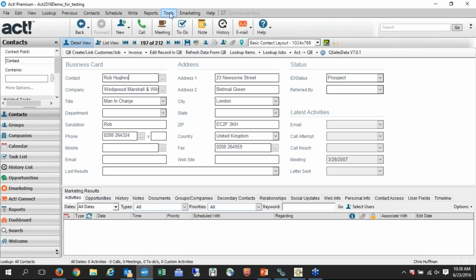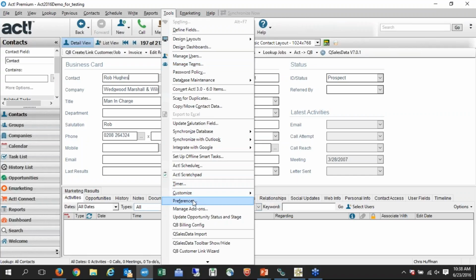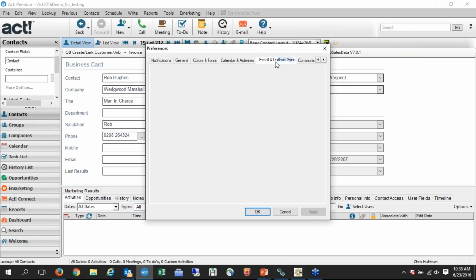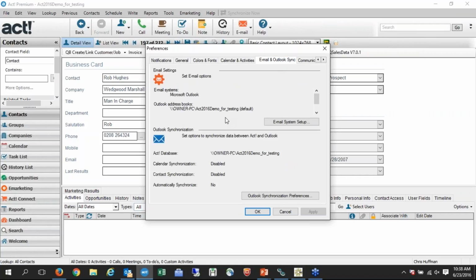is I click Tools, Preferences, and I click on the Email and Outlook Sync tab to make sure the integration has been set up. If I see the database listed, then I know that, as far as Act is concerned, the integration has been set up.